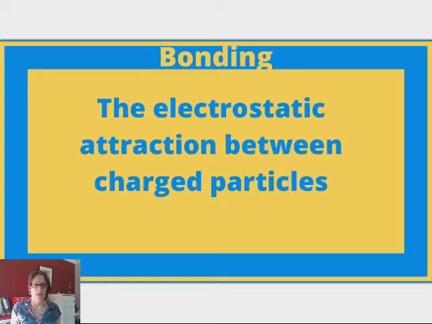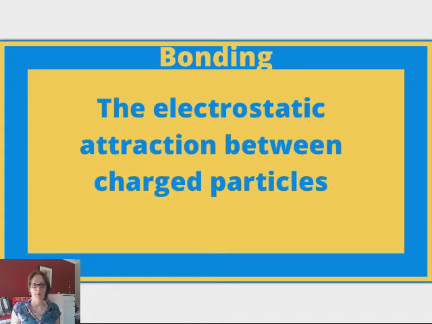When we talk about ionization energy, we're talking about the attraction between the outer shell electrons and the nucleus. When we talk about redox, we're also talking about how easily a particular atom can attract electrons or have electrons taken away from it. So all these concepts are just to do with charges and how attracted they are to each other.